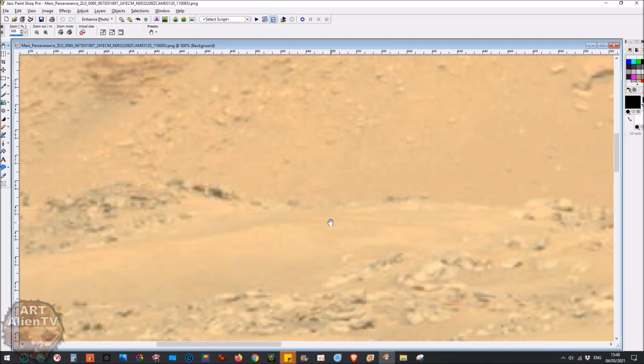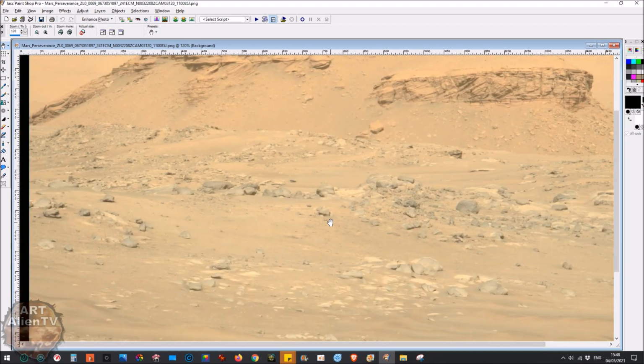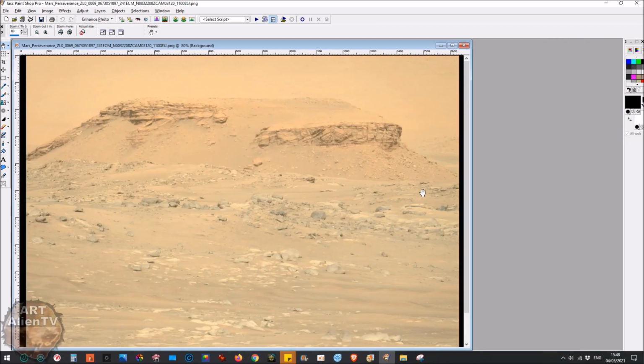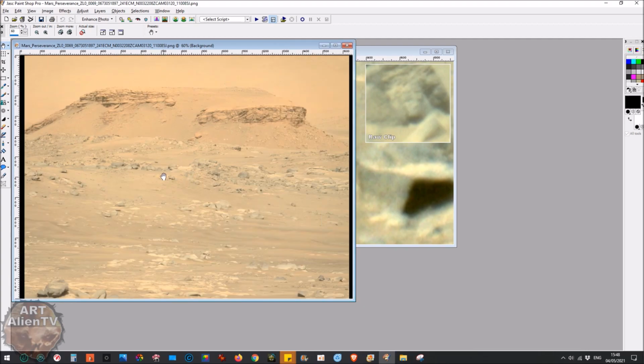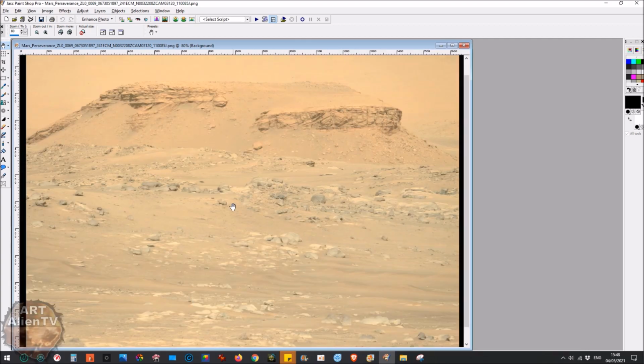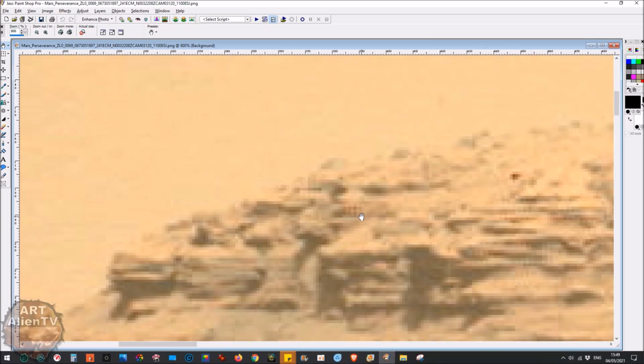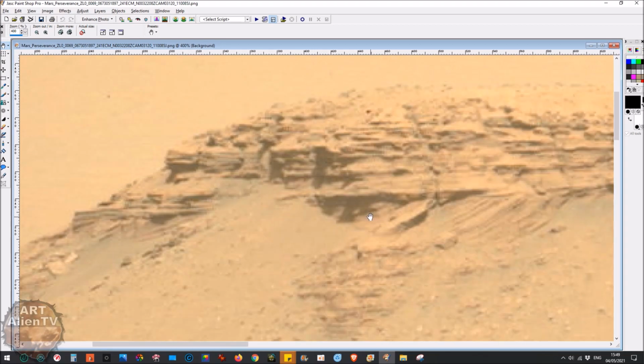So what's happening is the person who's processing these images at JPL gets the raw image file, and then they crop the border off the top and the bottom, because they've got a border on them. And then they save them once they've cropped them, but they're probably saving them as downgraded JPEGs. In other words, they're being compressed by about 25%, approximately, because we've got these compression lines in here. These compression distortion lines are caused by downgrading the image, in other words, saving it as a lower quality format like a JPEG. This is what happens with JPEGs. That's why I don't use them. They're rubbish, and you've got all this distortion.